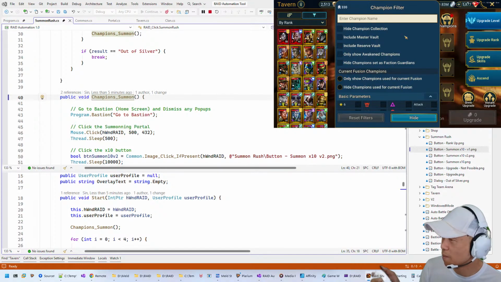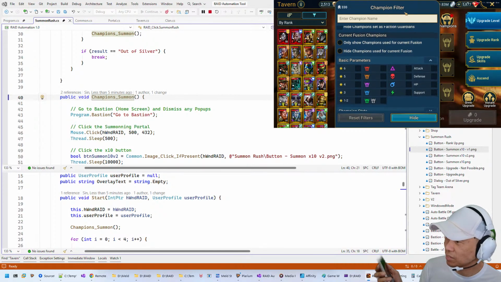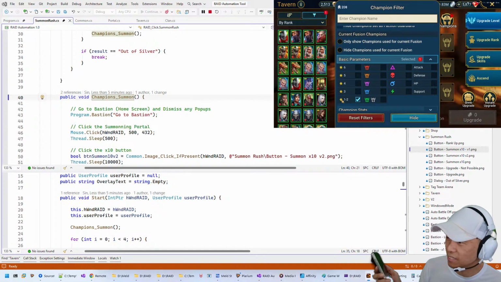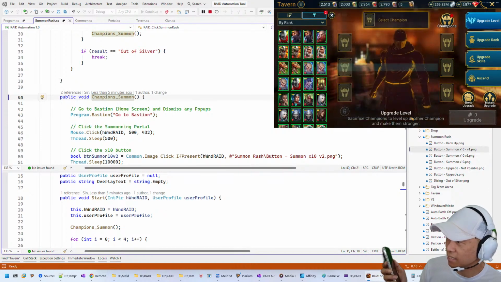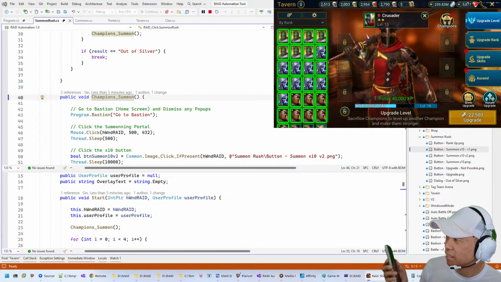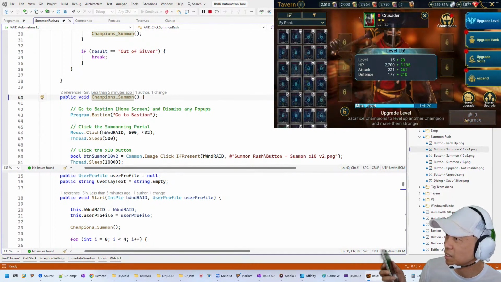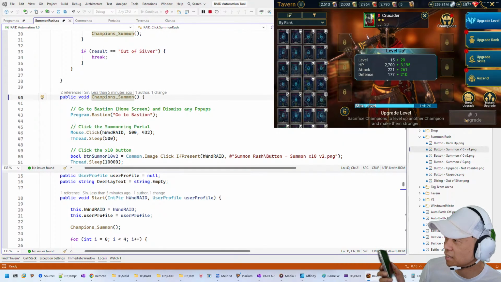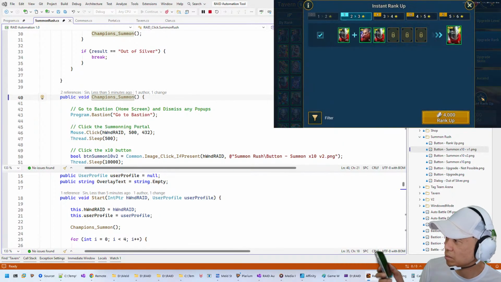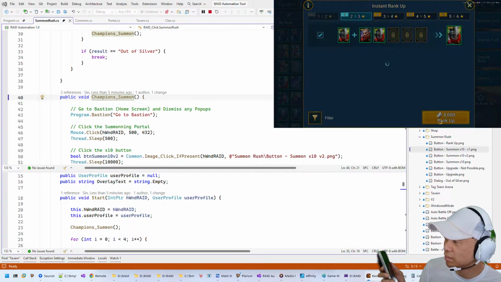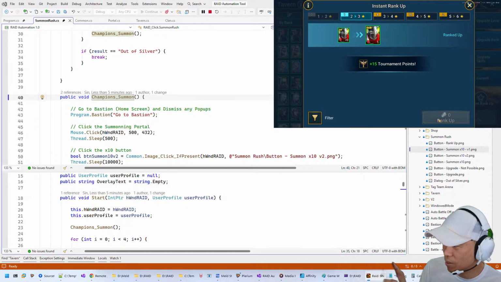Applying filter for 1 and 2 stars champions. Applying filter for common and uncommon champions. Ranking up the champion. Nice.